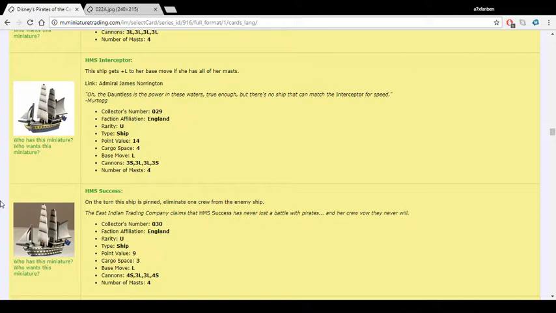But HMS Success, 9 points, 3 cargo, L move, 4 S guns on the end, 3 L in the middle. On the turn the ship is pinned, eliminate 1 crew from the enemy ship. This is a strange one because I guess it's kind of a cheap middling gunship that's kind of big for what you pay for it.